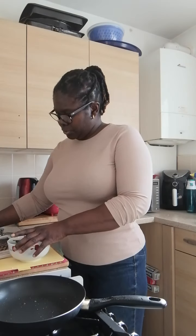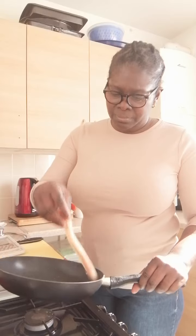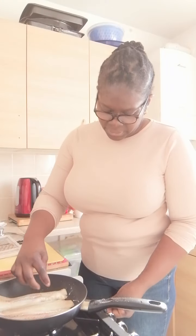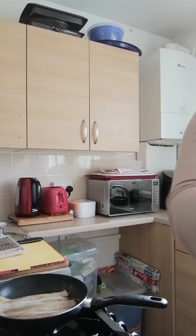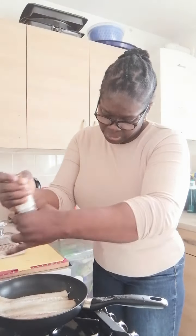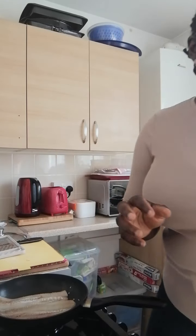In the same saucepan I used for the mixture, I'm going to add the fish fillet. There's no need to put extra oil — it's a non-stick pot. Now I'm going to add a bit of rock salt — one, two, three. As I mentioned, the sunflower is salty, so you don't want to be adding too much salt.